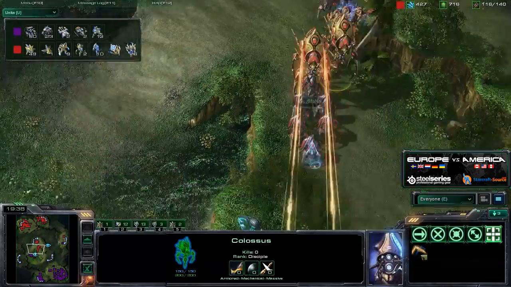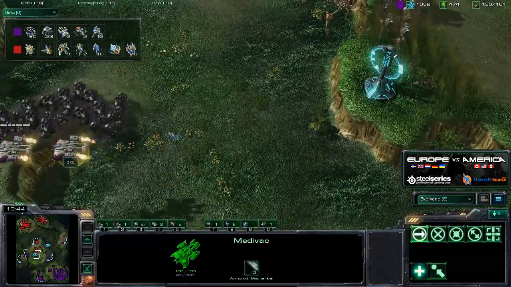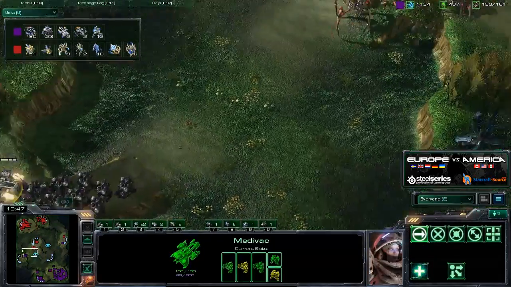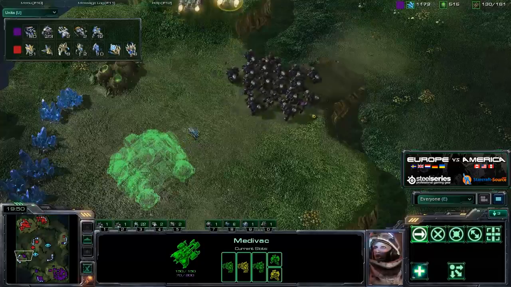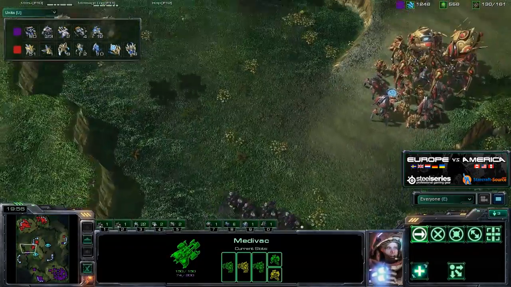And Mao's Mana moving over the force of Stalkers, and he's also got some Colossi right there. Sacrificial Lamb taken out. A lot of mobility in the forces of QXC, though, thanks to Stim and thanks to those Medivacs. So he's going to try and engage him on his terms. Does he have the firepower necessary?